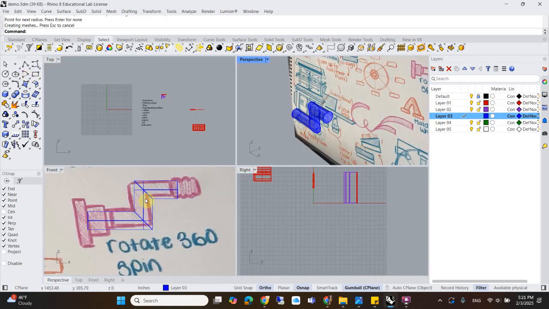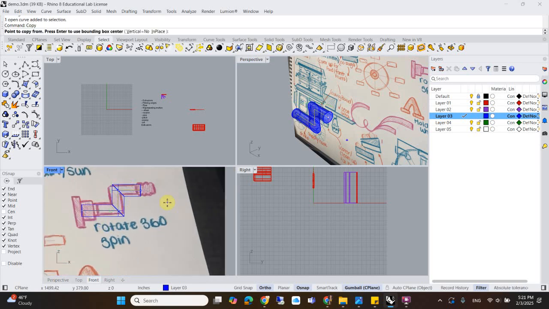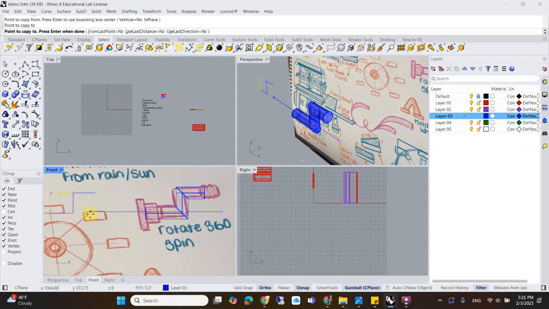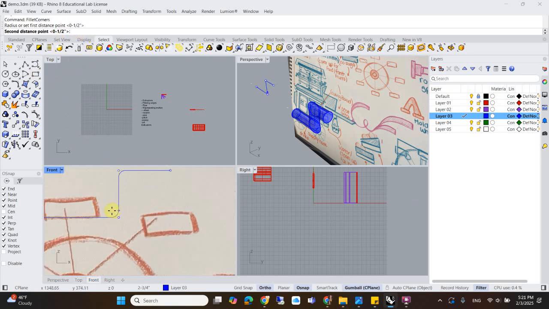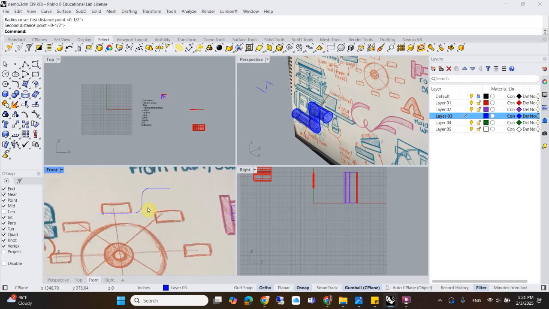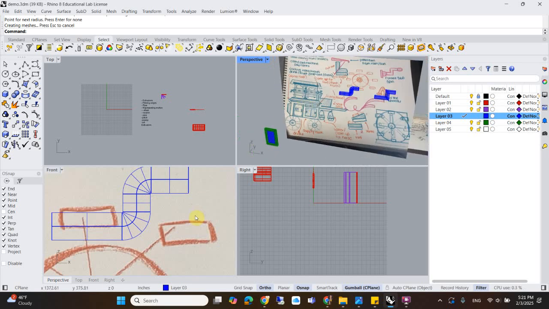If you don't want them to be like that, you can use the tool we learned before. So I can copy this to the side and do a fillet. I can take this and type in fillet corners, and then the radius, set distance point. Let's say it's from here to there. So I can click and give it a radius. So I could do that ahead of time. And now if I pipe this, it'll be much smoother. So you decide what kind of look you're going for there.